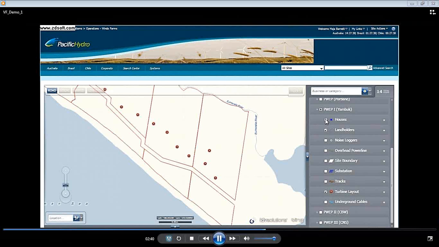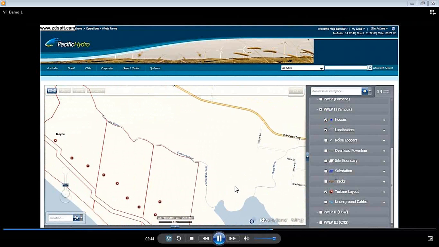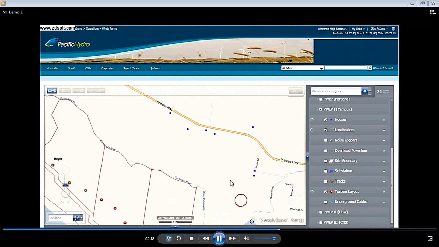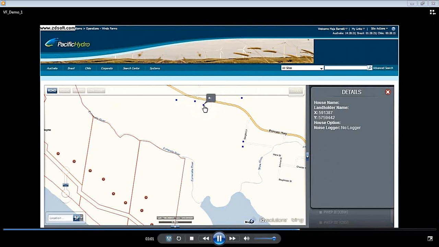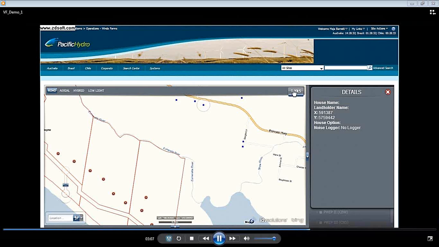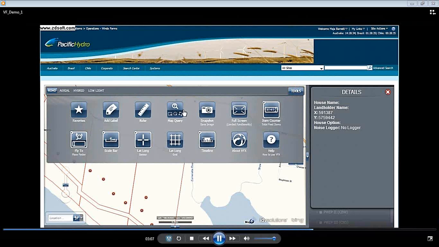Now, as we zoom and pan, you will notice that the data is brought up only for that window. This means that the data comes quite quickly into the system. Again, we can hover over these elements and see what they're called, and we can also select them to see this information. I just want to mention here that if a GIS person was to change this data inside the GIS database, this information would automatically be reflected in this interface, so there's no additional work.